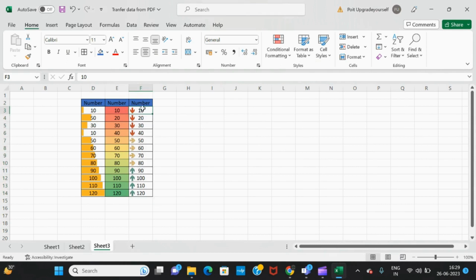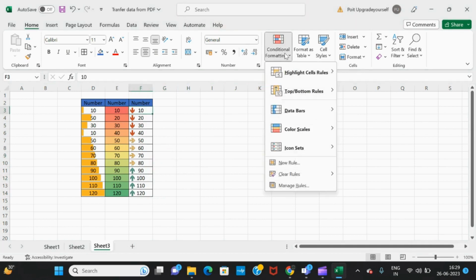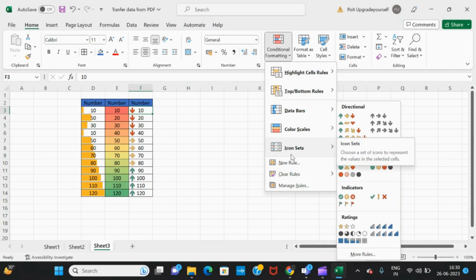The numbers which are lower get a down arrow, the numbers which are in the middle get an arrow pointing right, and the numbers which are at the top get an upward arrow. So this is how icon sets will work.